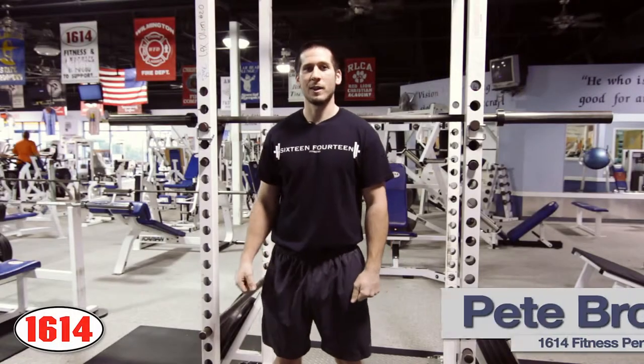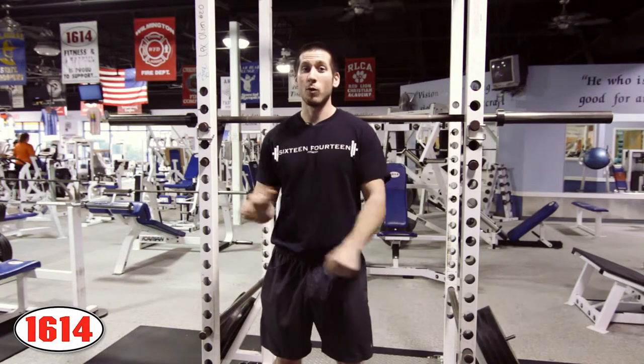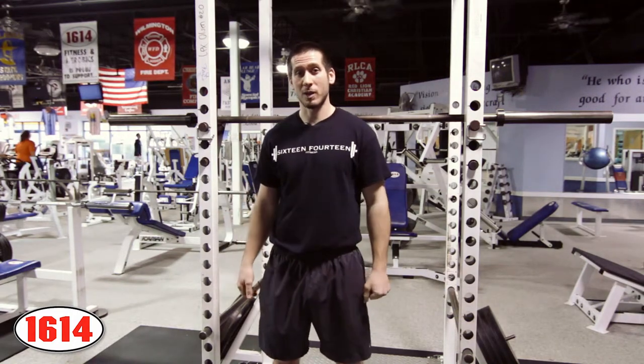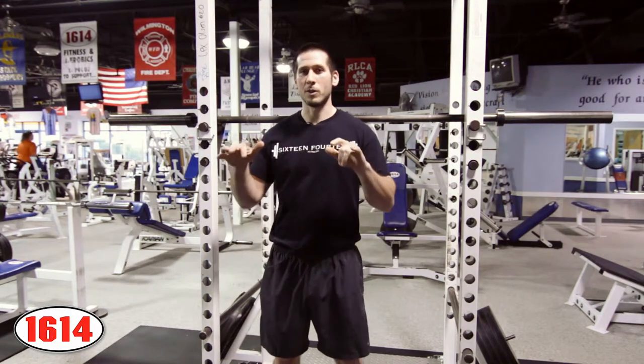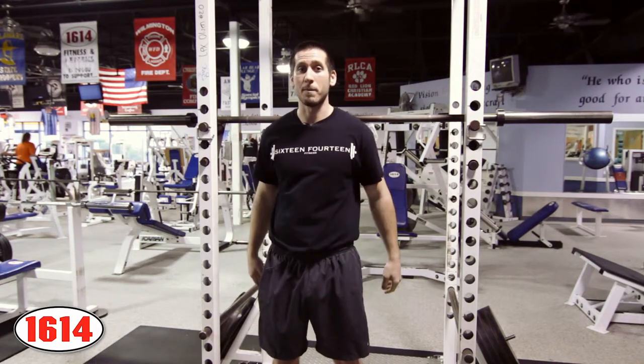All right, so today I'm gonna be breaking down the squat movement. The squat is a full body exercise specifically for developing power and strength in the legs. So we'll start there. I'm gonna start at the ground from the feet and kind of work up.